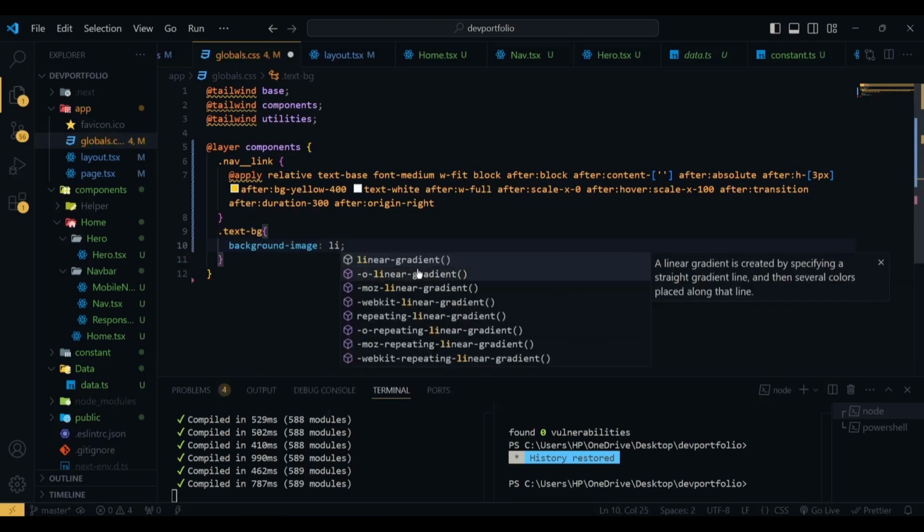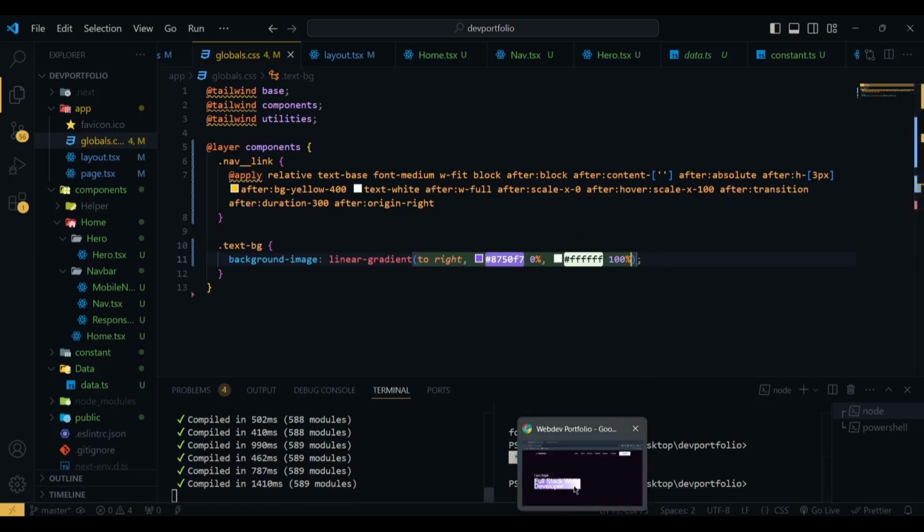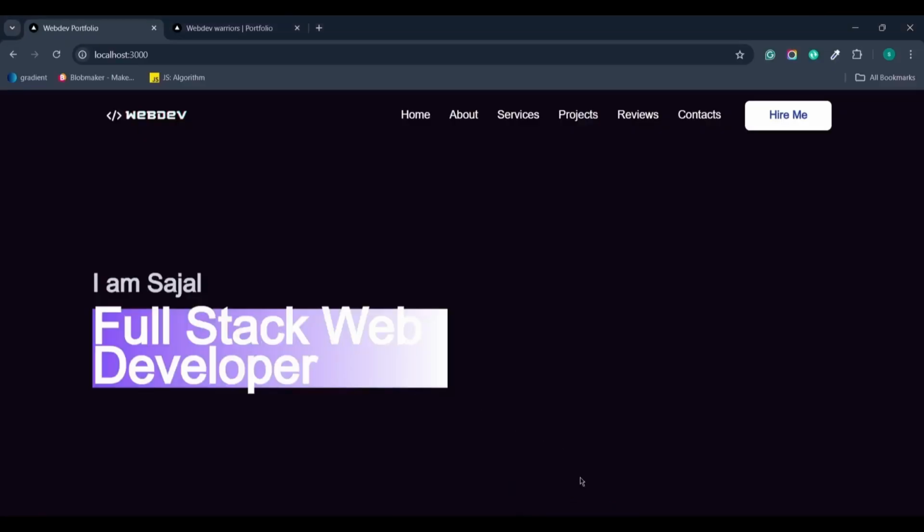This one will be linear gradient to right, and then we have a color of hash 8750f7, and then we have another color which is white, and here it will be 0%, and here will be 100%. Now if I hit save, you can see we have this background here.